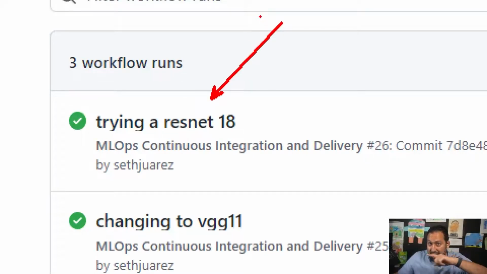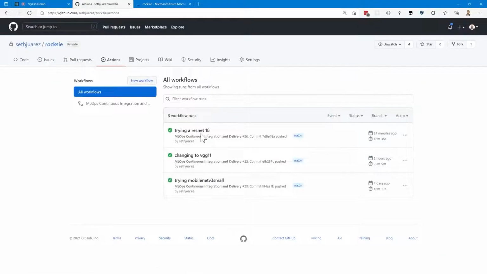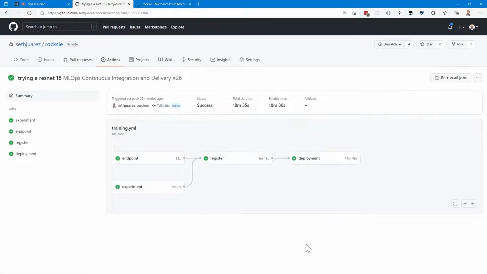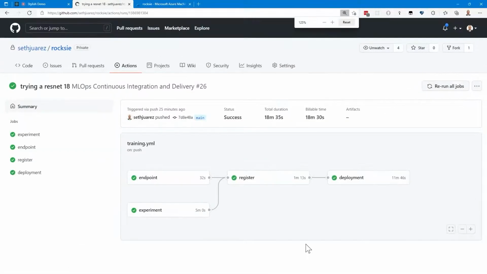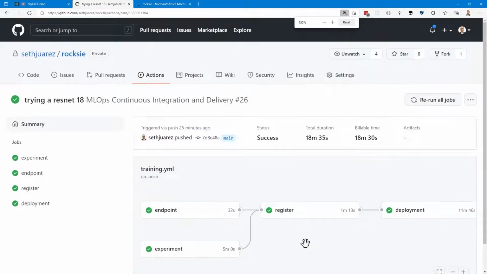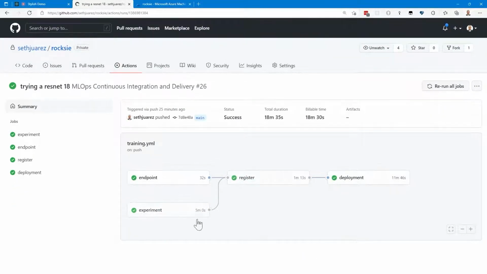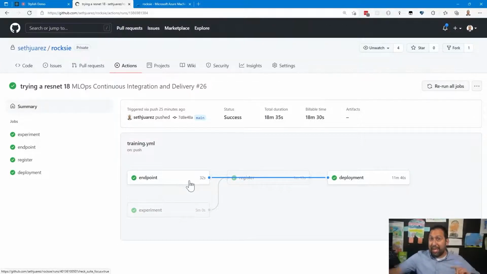You remember, I checked it in and I said "trying a ResNet 18" because the other one just was not working all the way. Let me show you the steps that it took in order to get this to work. Let me make this just a tiny bit bigger. There you go. Notice that, and this is the important bit, these are the steps that I took to make sure that this thing was built and deployed.